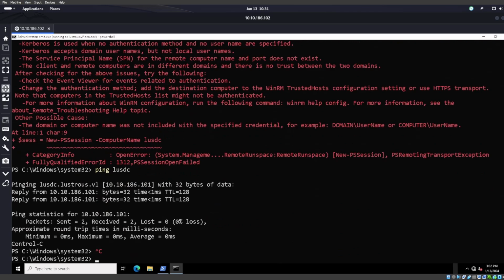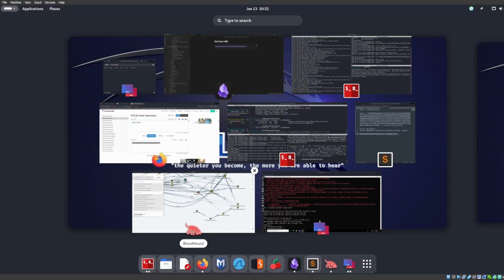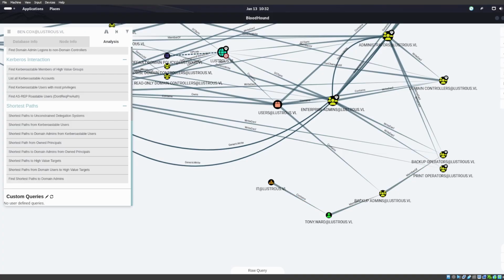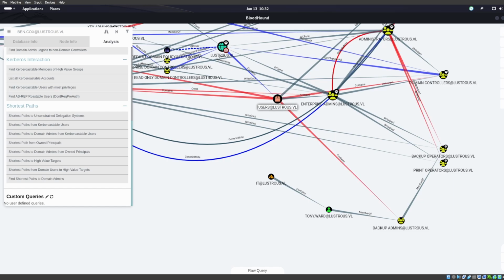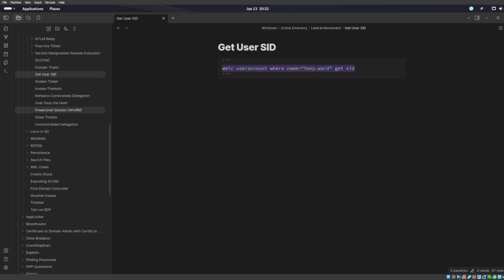I guess since he's a backup operator on there, how do we actually need to... Okay, let's try something real quick. Because he's a backup operator, I wonder if I can just do something like, let's go to my backup operators first off.